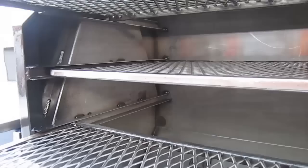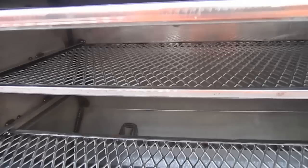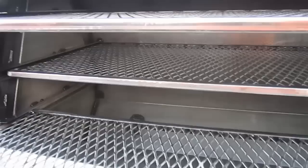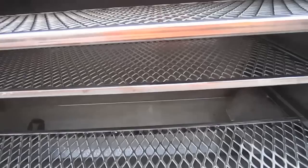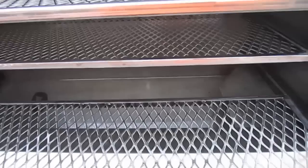Our new Vortex Smoke Stack system comes down into the cooking chamber from this angle — it's a new innovation on the Pitmaker Sniper. It lowers the exit point for the smoke of the cooking chamber, allowing for extra density and extra heat distribution to build at the end of the cooking chamber opposite the firebox. So it helps you get even heating and even smoke density throughout your smoker without using a tuner plate system. We still have an optional tuner plate system for those who really like even cooking for doing lots of the same thing. A lot of Pitmasters prefer the heat distribution of an offset firebox pit because you can use it for a variety of effects cooking different kinds of meats.